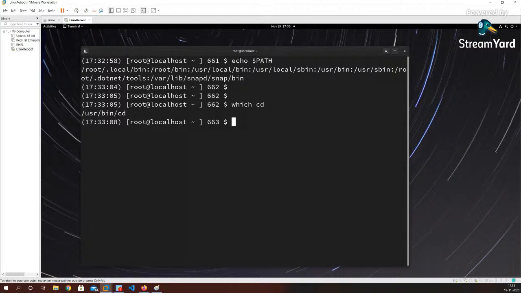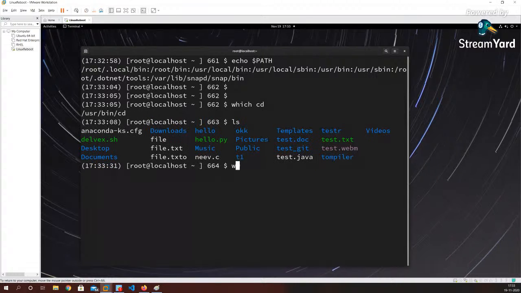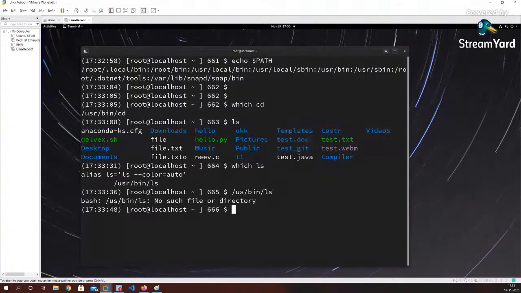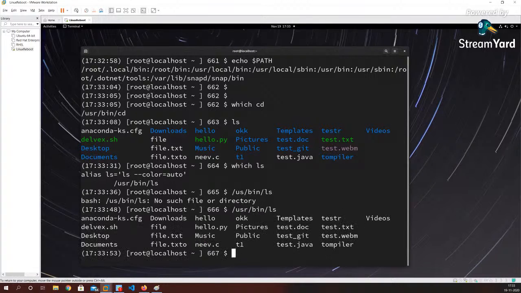And if I am typing ls, when I see the location of ls, ls is present in /usr/bin/ls. So what if I type the full path of the command?